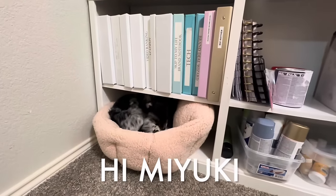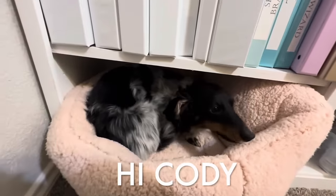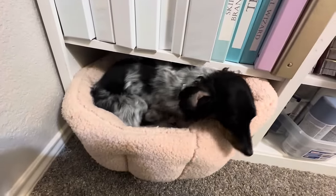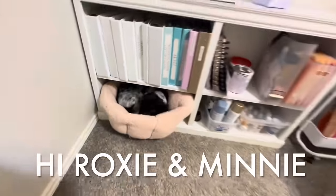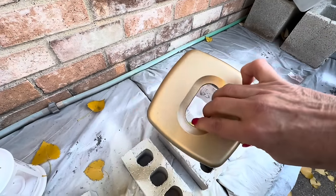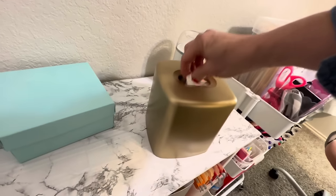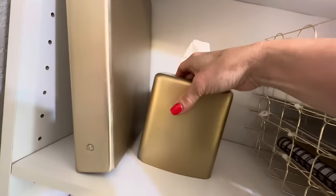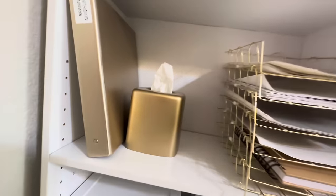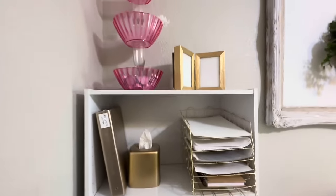I had an extra little cubby spot in the bookshelf so I decided to push Bella's dog bed in there and entice her with some treats to see if she would like it. If you know dachshunds, you know they love to burrow in tiny spaces, so I'm going to wait and see if she takes to this naturally — I think she might really like it. I also used gold spray paint to redo my tissue box to match the gold decor I'm now using, as well as some of the other vertical elements I've showed you in other videos.